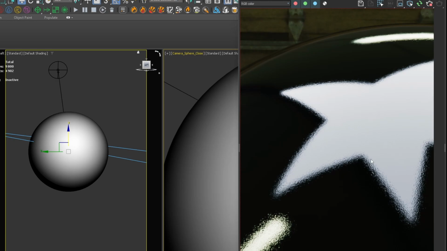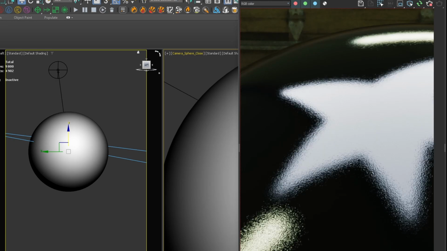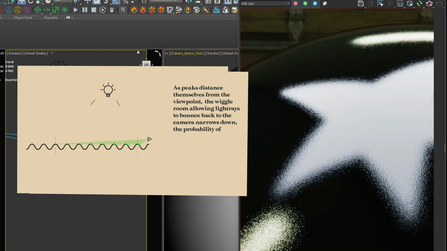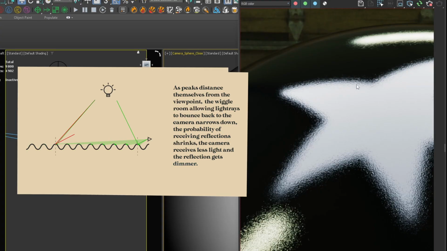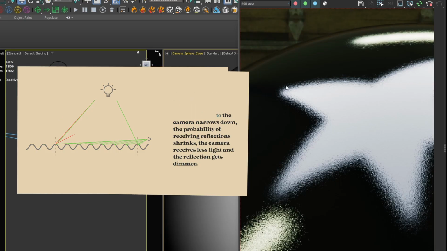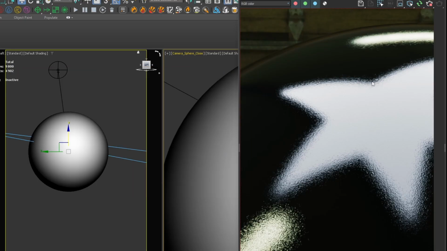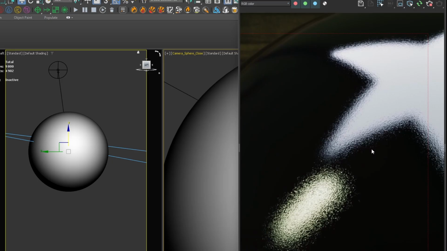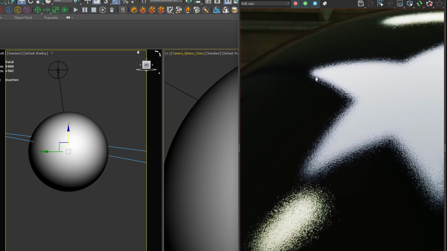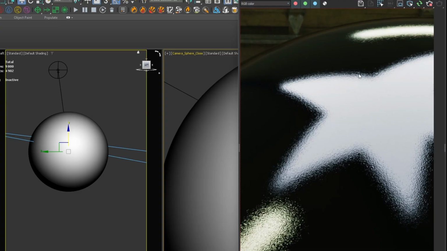So if we keep on this probability analogy, if we increase the disruption, well, in this case, the probability of having just the right peak with just the right angle to send new light rays into our eye becomes much higher at a much further distance, and that's what we interpret as blurrier. But what I really want to highlight here is that despite the reflection being blurrier, it's still just that, the reflection. It doesn't suddenly change shapes, it still preserves the original reflection shape.